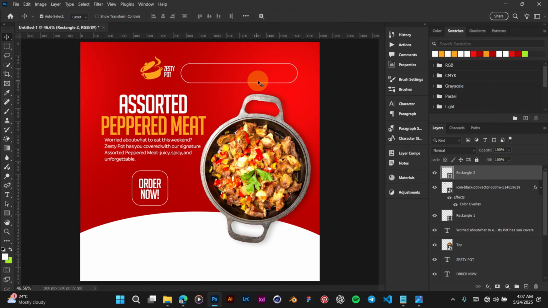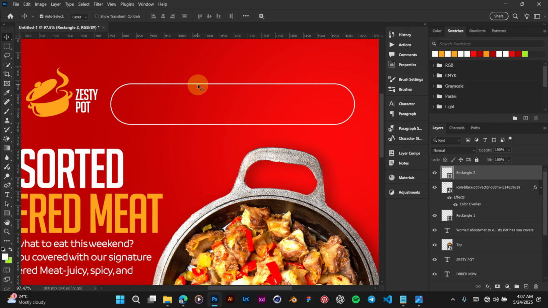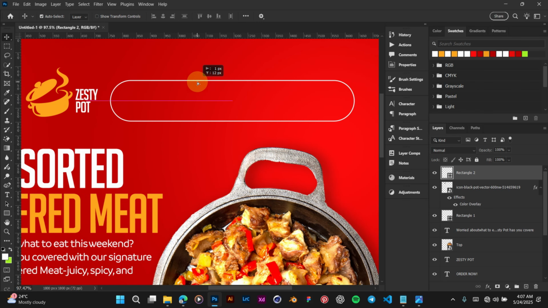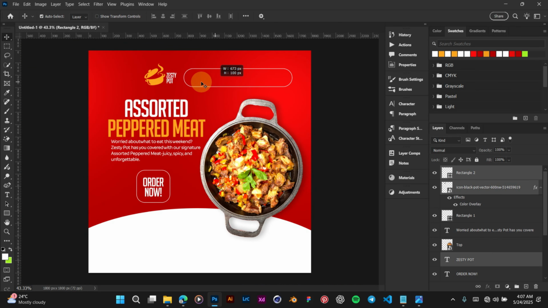Okay, so now we have this one. So with this one, for you to move it, you have to select the edges like this. Okay, so I can move it. All right, and then bring it in the middle. Okay, so now we have this one.